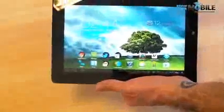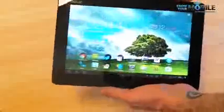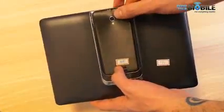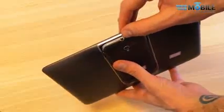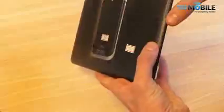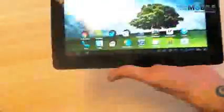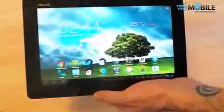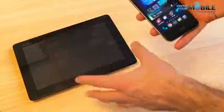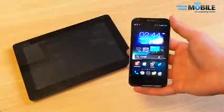You've also got that quad-core processor powering everything along. There's a front-facing camera as there is on the phone, but the rear-facing camera actually uses the rear-facing camera of the phone itself. You've also got the 3.5mm headphone jack from the phone in use, with just a loudspeaker on the tablet, as well as a volume rocker and a power button. Ultimately, therefore, this is effectively a dumb pipe. It isn't a functional tablet standalone. All the brains are in the phone itself.